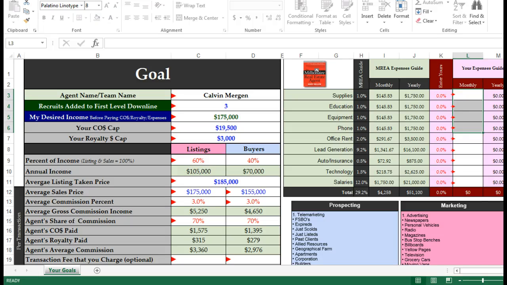The second one is called the lead generation model. And the third one is called the budget model. We actually have classes on budgeting and profit and loss statements and incorporation and how to run your business like a business. This is unheard of in real estate. And then the fourth one is called the organizational model, which means how do you get help in doing things.